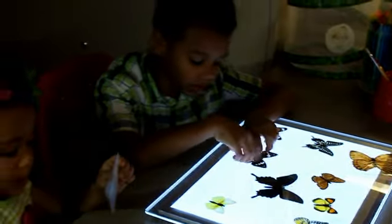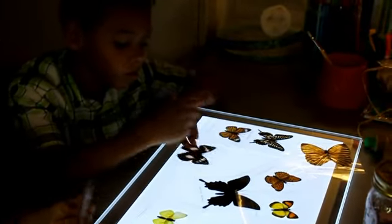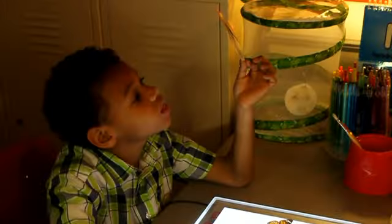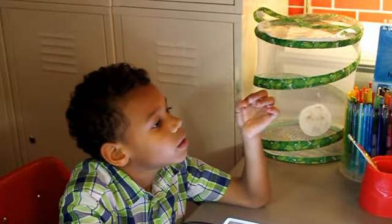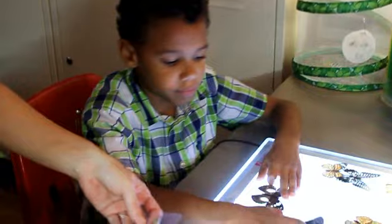This one, all the butterflies are bumpy. They look pretend, but they're actually real. Yeah, I do believe they are real specimens. I think they probably are real. I don't know. And the set that we bought is pretty cool. It comes with other items as well.